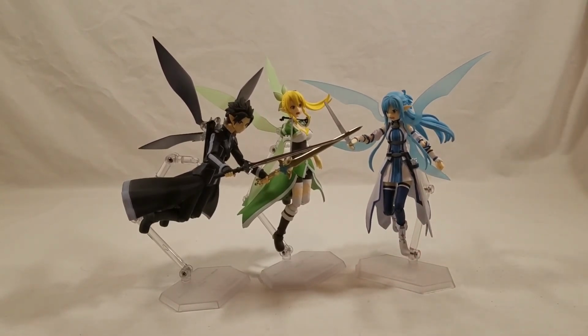But that is Figma 314 Leafa. Like I said, it said Sword Art Online 2, but it's her ALO version. She's from the first season.